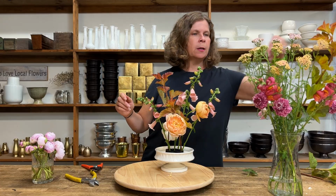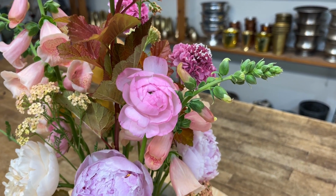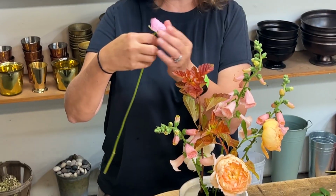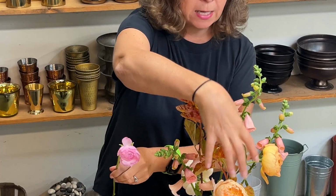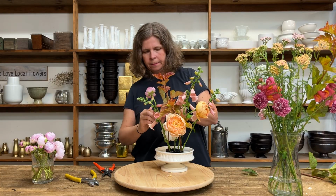Next thing I'm going to put in is a secondary focal. So again, these are the things that I use in all of my designs, and that is going to be a Ranunculus. A Ranunculus is like a beautiful spring flower, but it takes sort of a backseat to a rose. So I'm going to put a couple of these in.